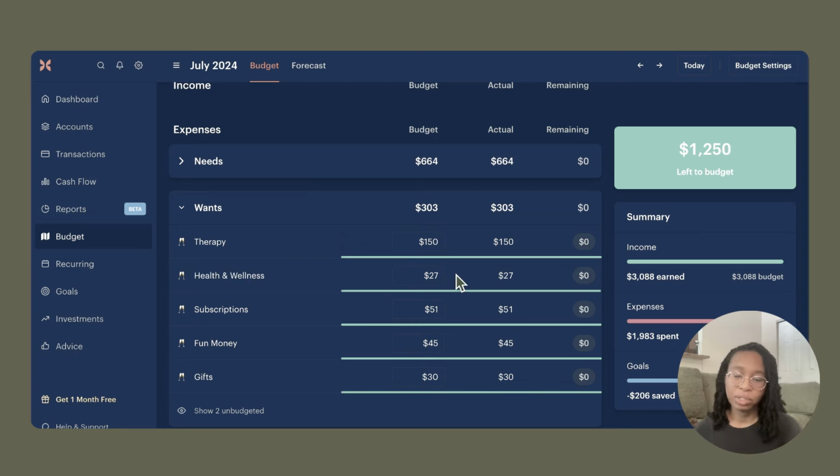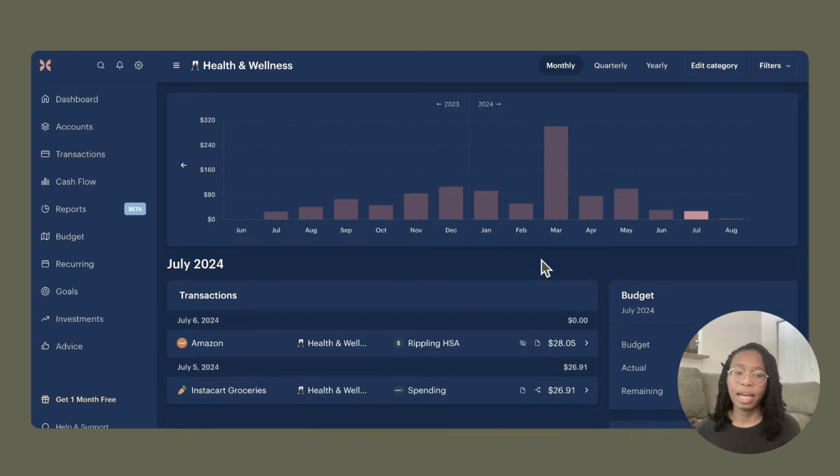And then for health and wellness, I am not supposed to be paying out of pocket for these because I have an HSA which comes out of my work debit card. But for these particular expenses that I did this month in July, they were not HSA eligible, so I did have to pay for them out of pocket, and that was my protein shakes. So I have to think about whether I want to include my protein shakes as part of my groceries budget or if I want to start budgeting separately for health and wellness, specifically for my shakes. I'm just not sure. We'll see how things go.